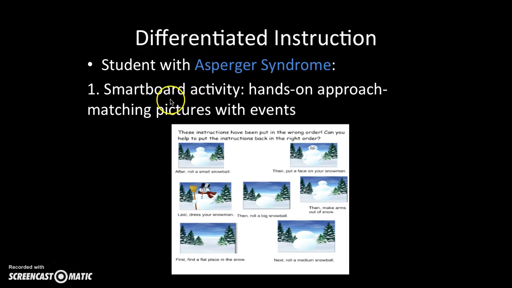And the student would be putting the pictures in order of how to build a snowman into the correct order, but also it has the steps of how to build a snowman in order as well. So the student will match the picture with the sequence words and the sequence of events. On one side, it'll have the words in order from the first all the way down to last, and then over here would be the pictures in order. So you can see on both sides using animation and pictures of sequence events in order, and over here would be using the words putting the sequence of events in order.